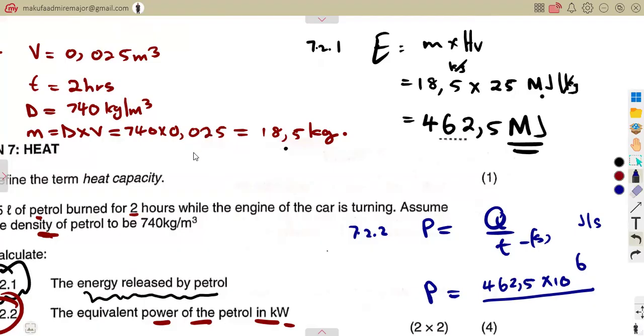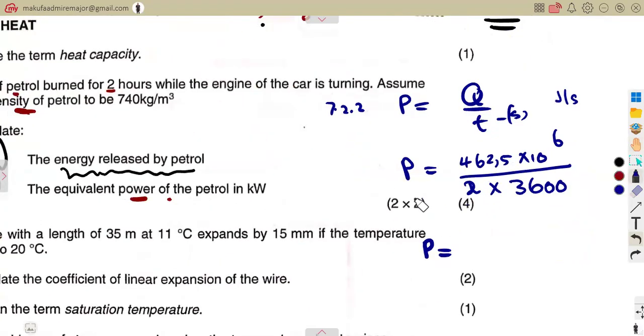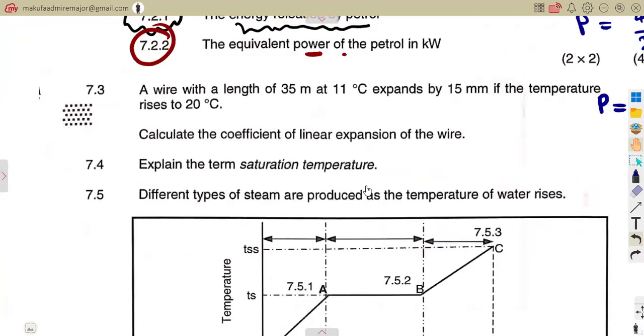So that is the time, 2 hours in seconds. Remember, in an hour we've got 3,600 seconds. So for 2 hours, you're going to multiply by 3,600, or 2 times 60 times 60. 2 hours to minutes, you multiply by 60, and to seconds, you multiply again by 60. So this was going to give us the power, which is 64,236,111, like this, in watts. So that's it. You can convert to kilowatts. It's in your hands after that.